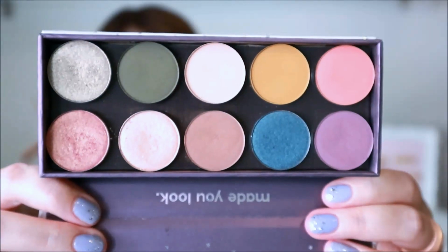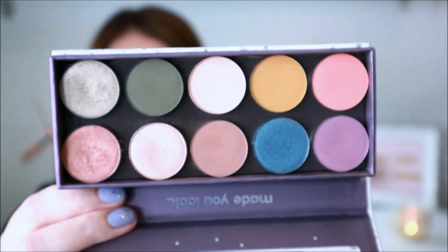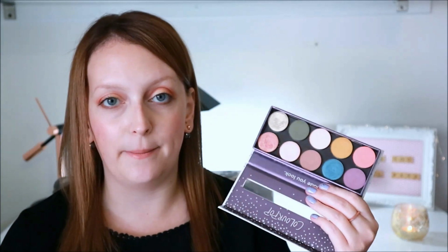This one is my favorite. This contains all my favorite shadows that I've gotten so far. When you remove the insert, you can fit 10 shadows in. I have picked a range of mattes and shimmers. These are all my favorites, and this is the palette that I have been traveling with recently. It has a nice range of colors and just plain matte browns and things. I really, really like this palette.